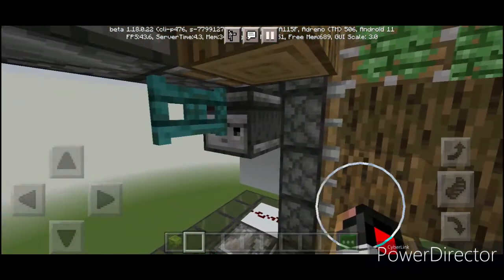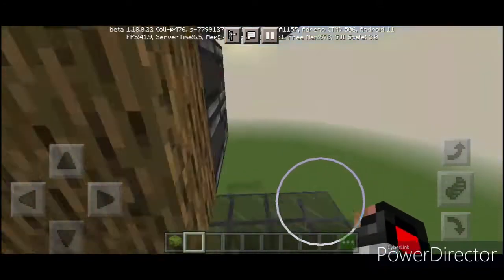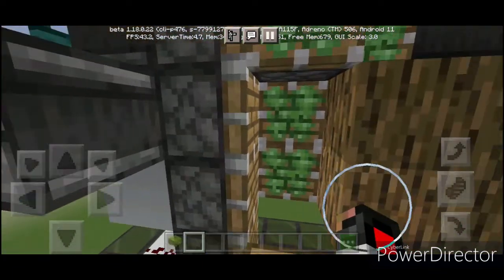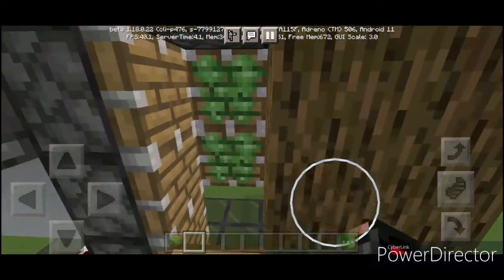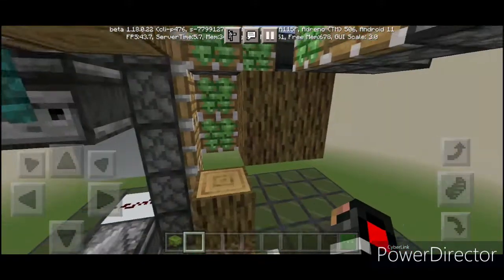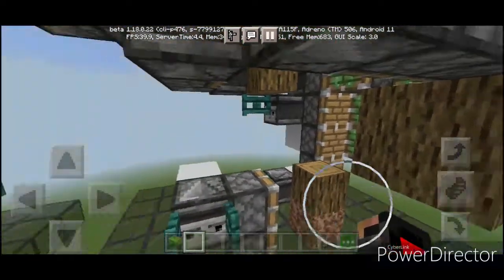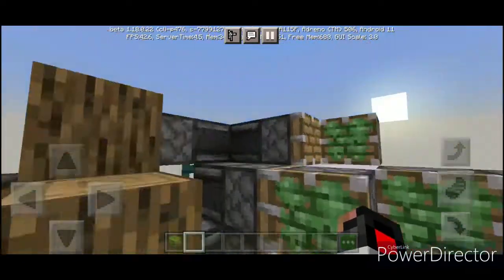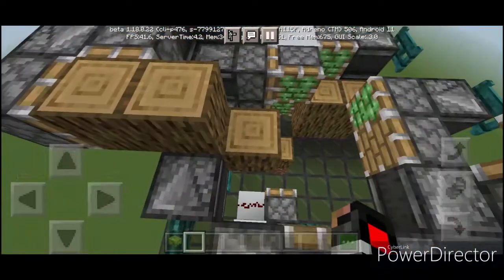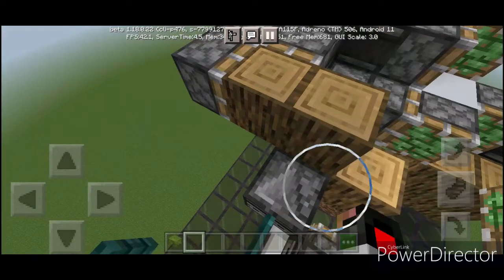Now we need to push these logs to this side. So we do that, and as you can see, these two pistons push all of the logs to here, which is very nice, because now those two logs are out of the bounding box of the tree, and the tree can grow freely. But we are not done yet. We still need to deal with branch number 1 and branch number 2.